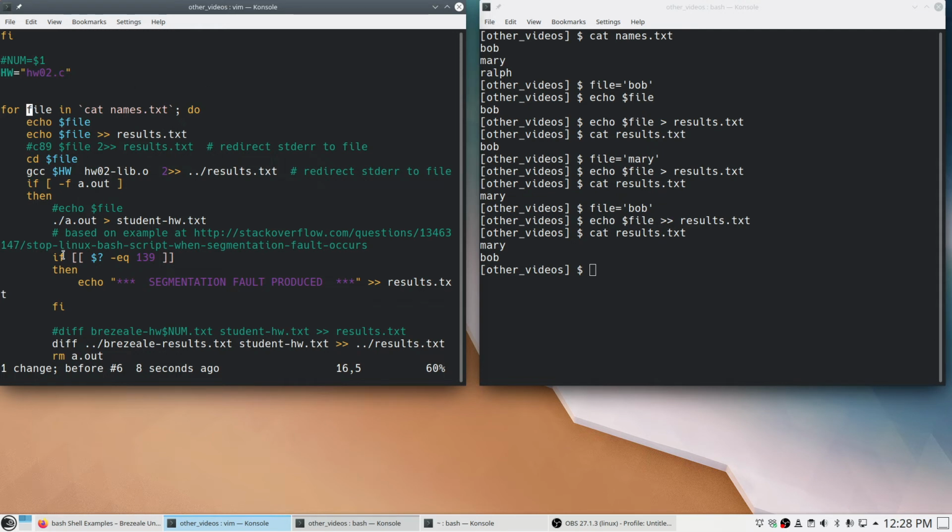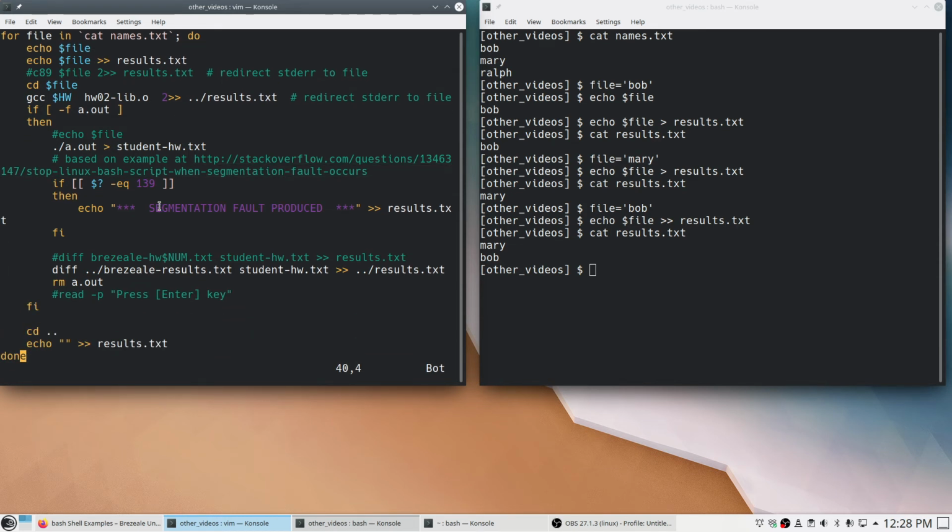But sometimes when I execute the code, it creates a seg fault. And if it did, it created a certain number associated with segmentation faults. And if that happened, I want to write that to the results file. So when I'm looking at results, at the end, I'm going to look at this after I've processed all the files. And I want to look at it and say, oh, this code, when it ran, produced a segmentation fault. So I know the student had an error.